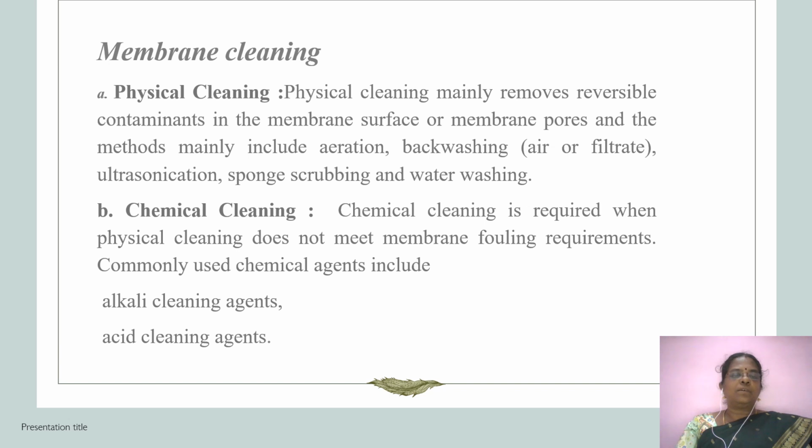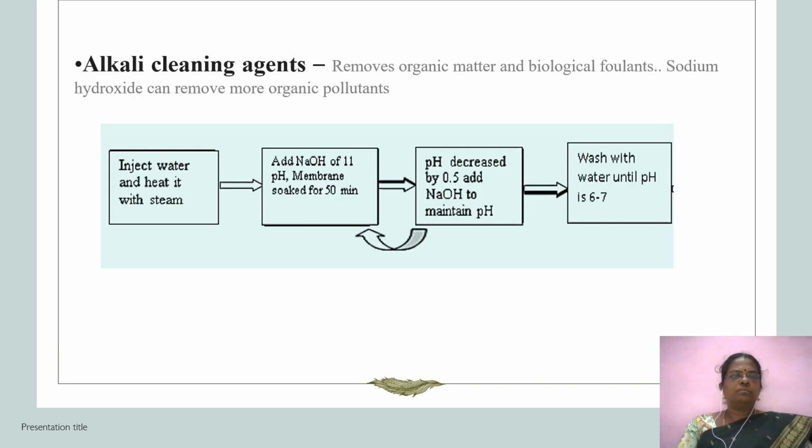Then second method, we have to go by chemical cleaning, for the finely deposited material. So how to remove those depositions? Can we go by chemical cleaning? So here we have alkali cleaning as well as acid cleaning. So we'll see one by one what is alkali and what is acid cleaning, right? Let us see alkali cleaning.